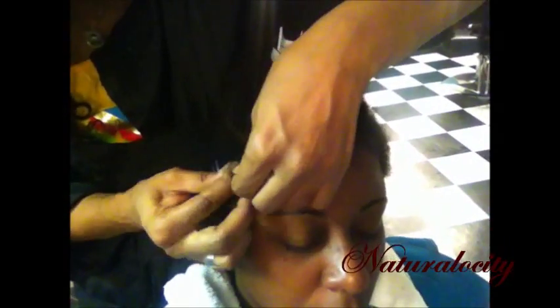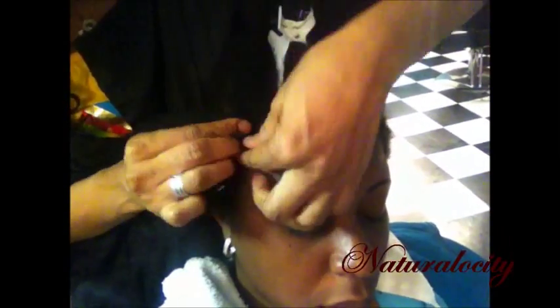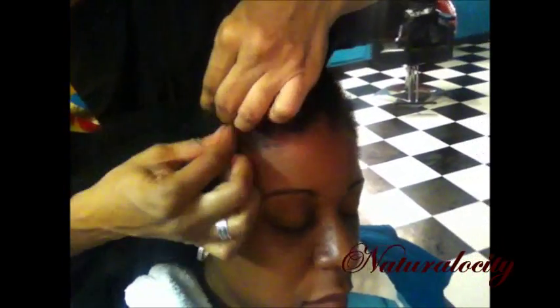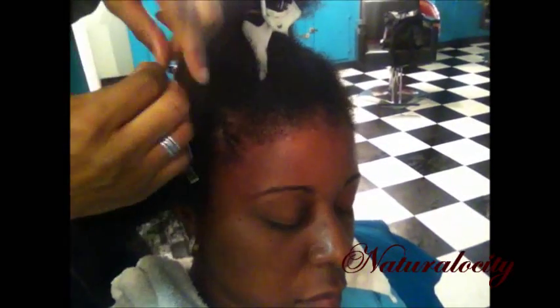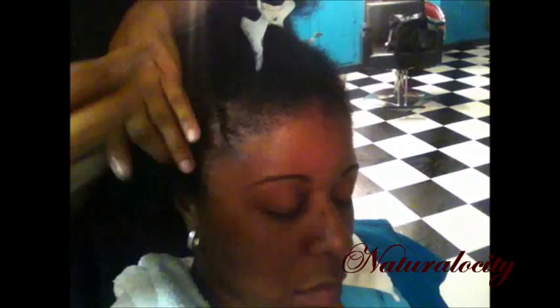So after she applied the buttercream to my hair and scalp and the leave-in conditioner, she blow dried my hair on a cool setting, and then she proceeded to part my hair to proceed with the hairstyle, and she sectioned off my hair with clips.